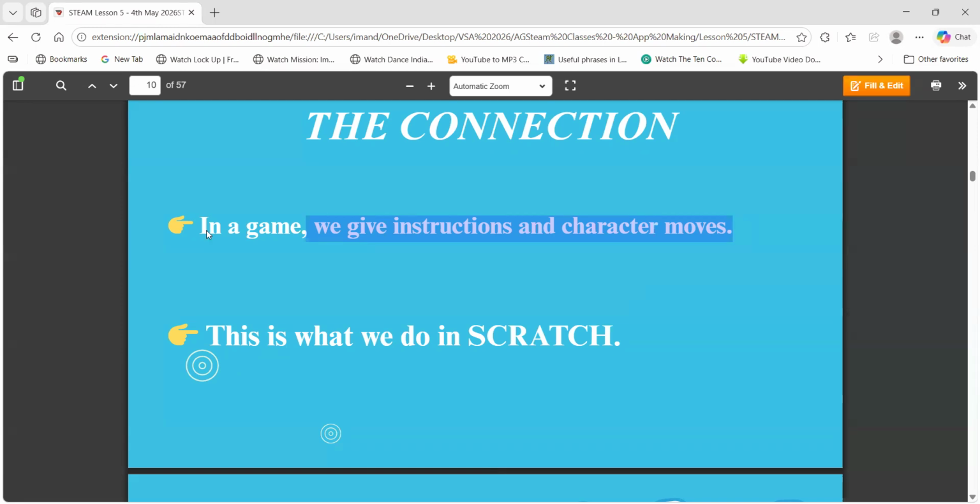What happened to Samira? Samira is not able to write in the chat. What happened to Nadia? Yeah, give instructions for the character to move. I want everybody to write, otherwise you'll forget. Until I see everybody's name in the chat, I'm not going to move ahead. I want everybody to write this, because this is a very important point.